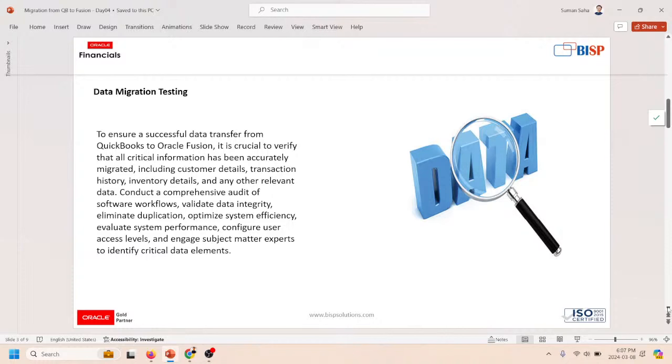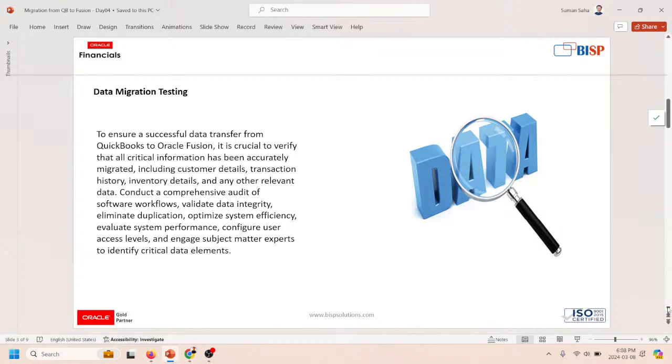Engaging the business application users, data owners, and subject matter experts can also help identify the critical data elements that require special attention to ensure their accuracy and relevance.